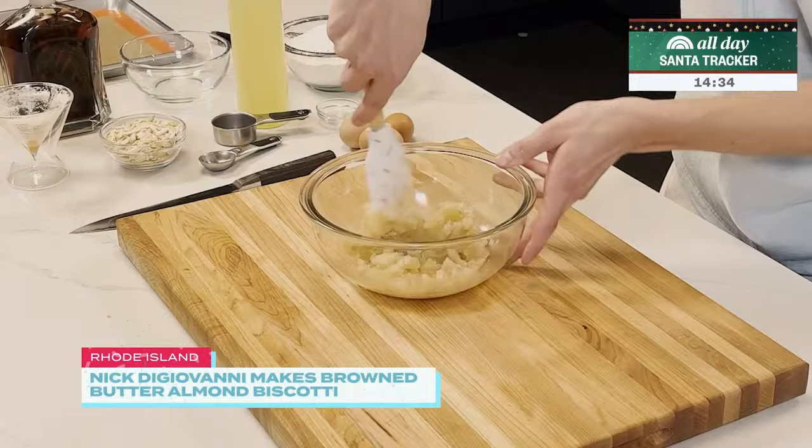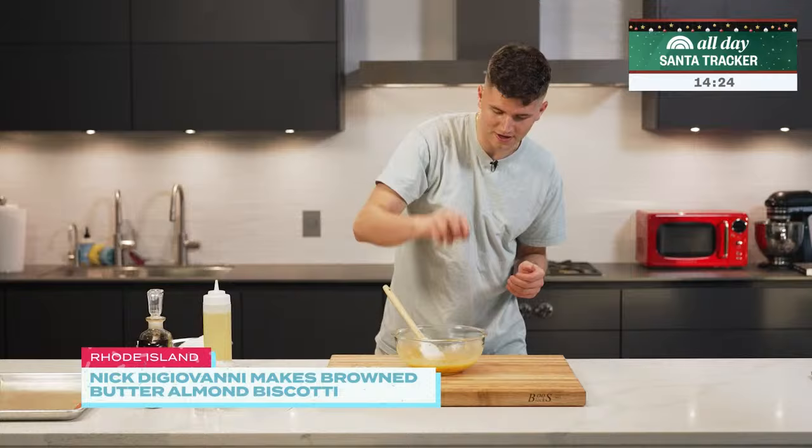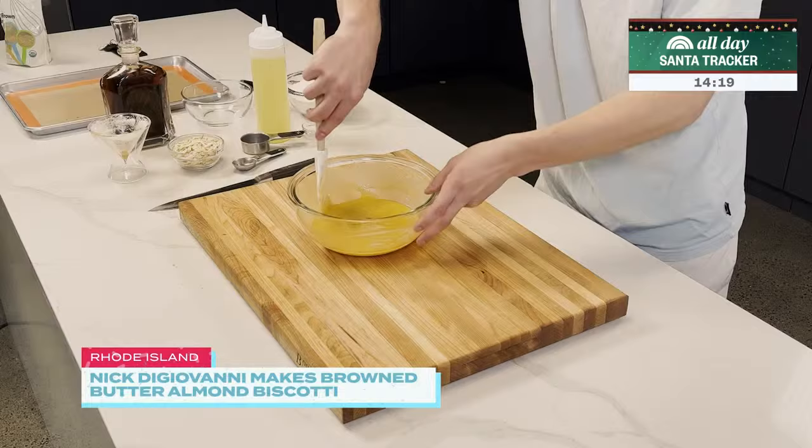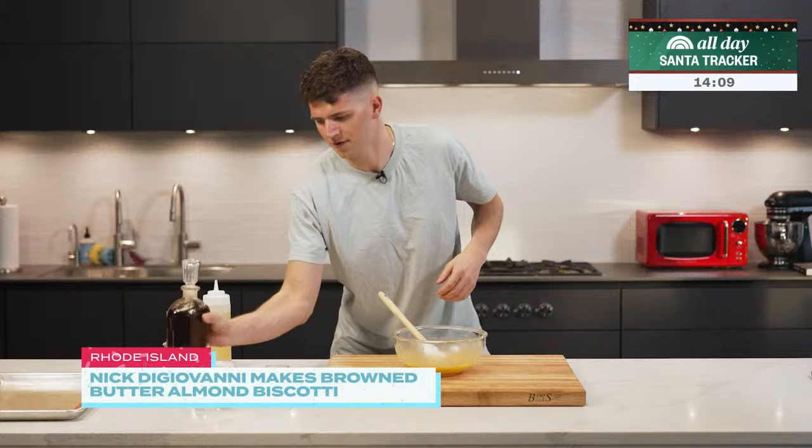At this point, we're gonna go ahead and add in 3 eggs, but we wanna do them one at a time. I've been practicing my one-handed egg crack for many years now. Not necessarily for speed, it's more just a nice little trick to have up your sleeve. After this is well combined, I'm gonna go ahead and add in a little splash of vanilla extract. I have a homemade bottle of vanilla extract that I've been working with for a little over 2 years now.